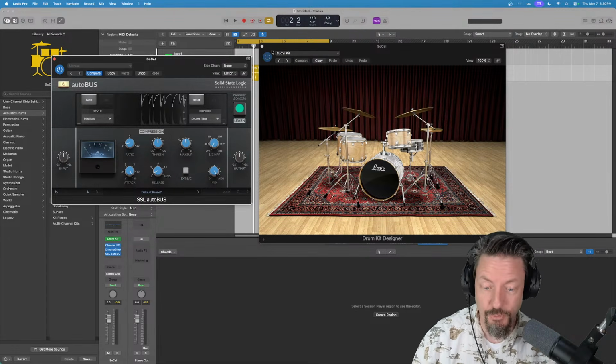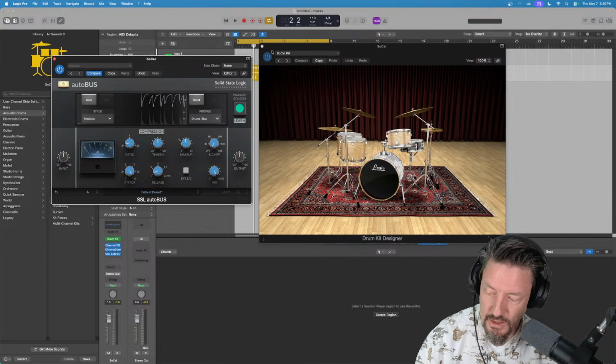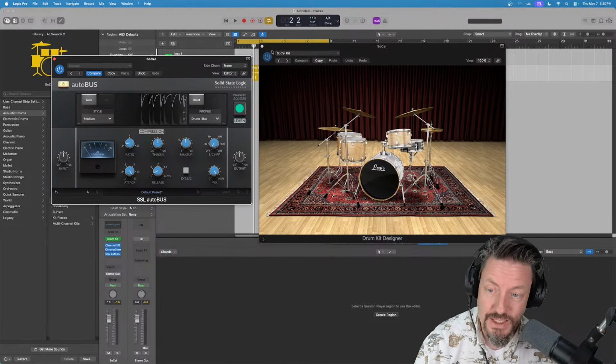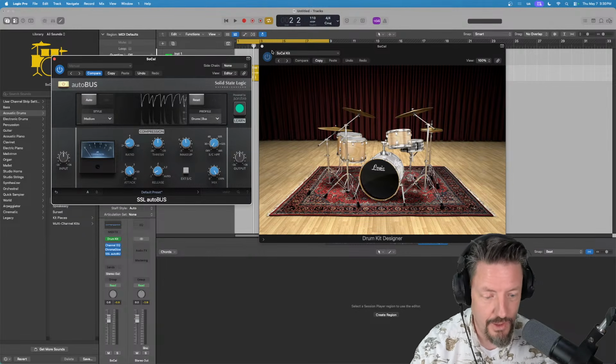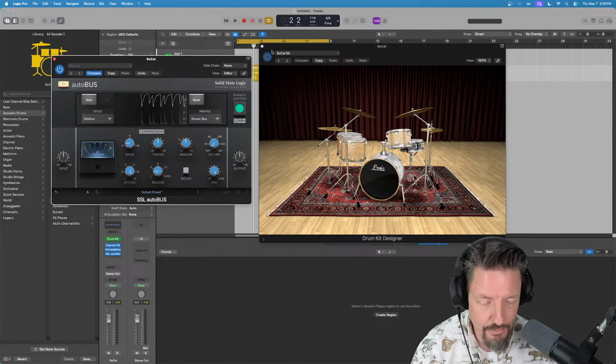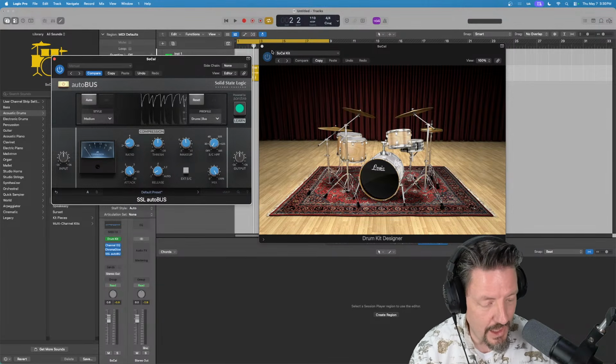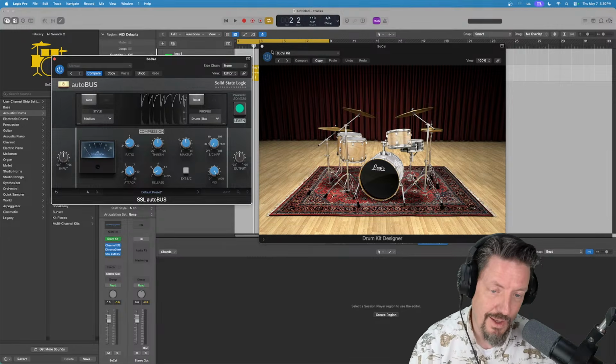Well, being nostalgic the way that I am, there's a part of me that always says, well, shoot, this is SSL. And I love the bus compression that we get on the console. And I teach my students when to use it and why to use it and how to use it.